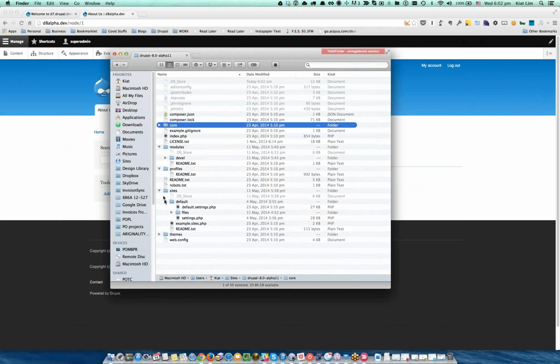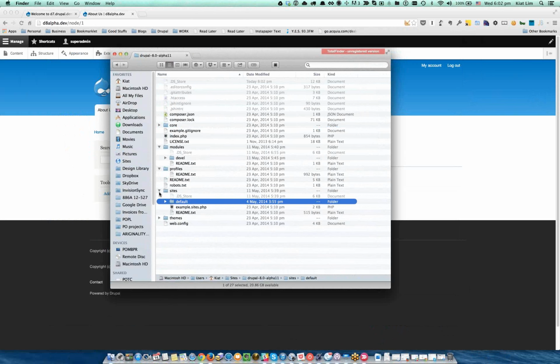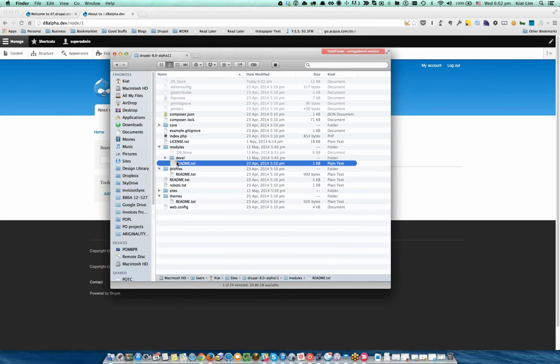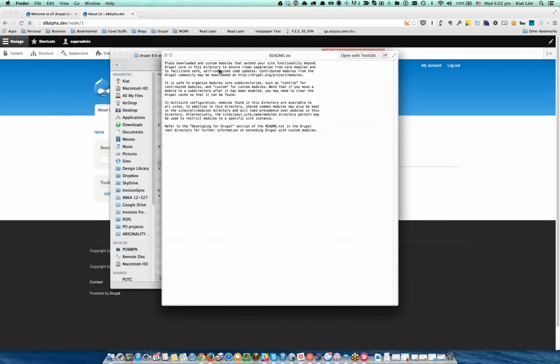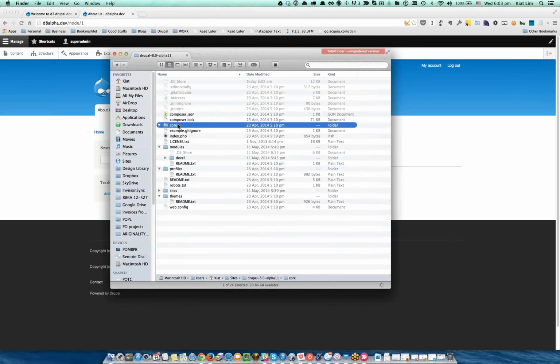Right now in the sites folder, it is really just our database settings and files. Of course, the files could reside elsewhere. And everything else, including themes and contributed modules, are all out here. The README also says that they'll put all the custom modules that extend your site functionality in this directory, and everything else that's in core will be in the core folder itself.